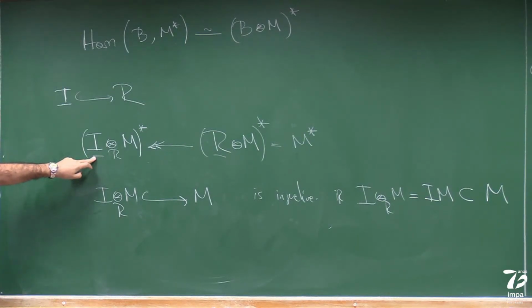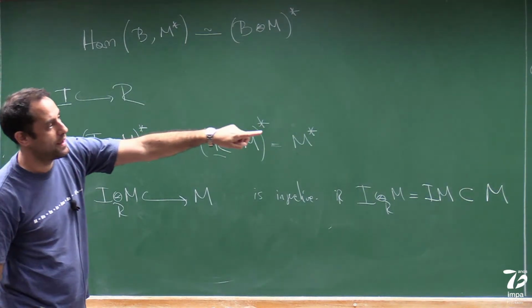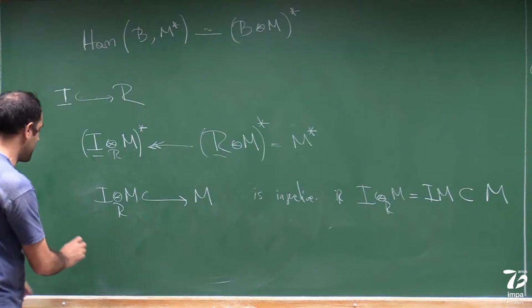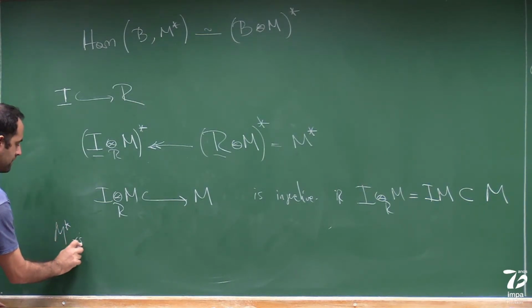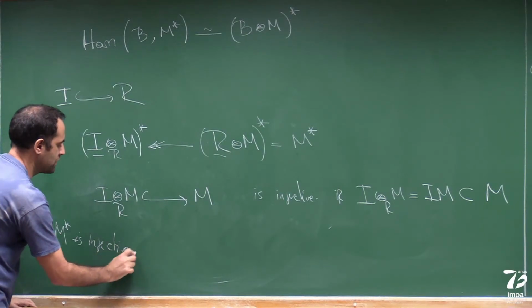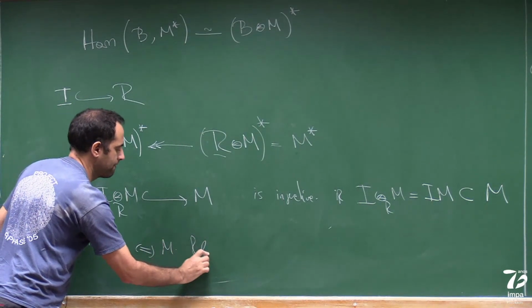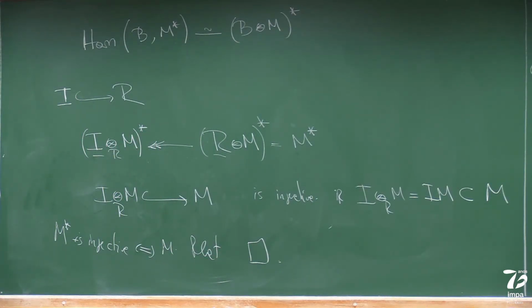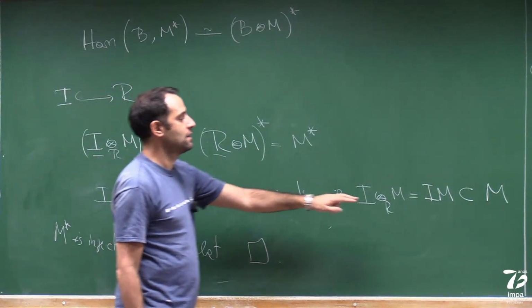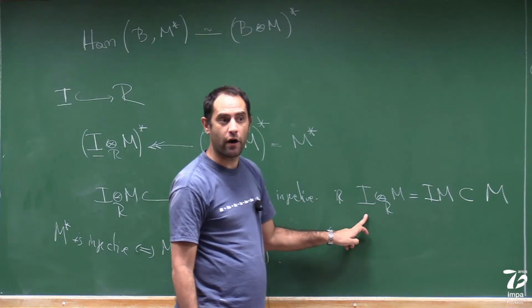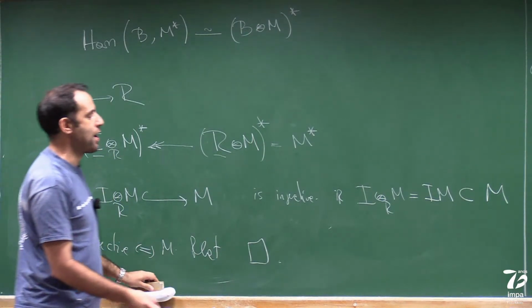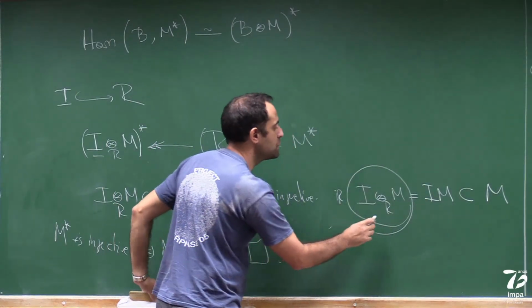Okay? We didn't get it for an arbitrary pair of modules, so with the help of Zorn's lemma, we get the surjection for an arbitrary pair of modules. And therefore M star is injective, which I've proven was equivalent to M being flat. So what's the largest part of the theorem? Okay? So we can check that a module is flat is the same as the dual being injective, and it's the same thing as IM being this tensor product over R with an ideal. And this is in practice what you use. For flat modules, you use this equality.